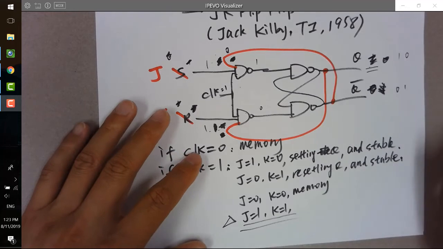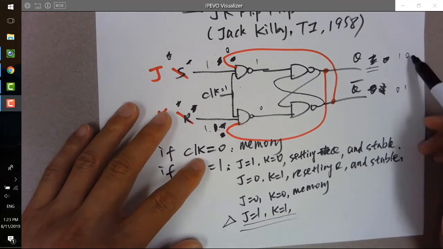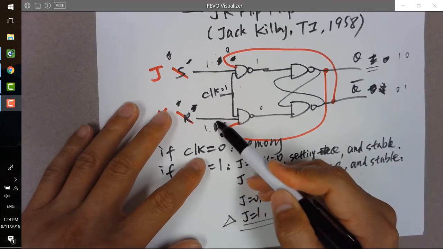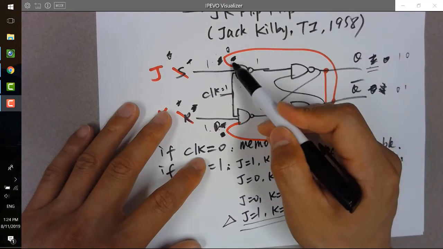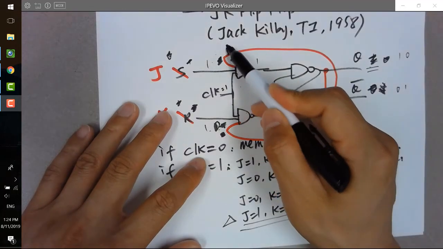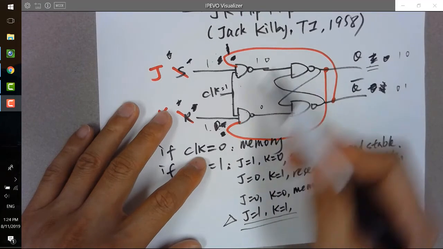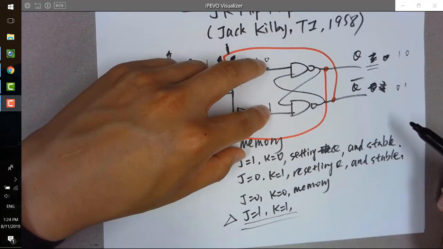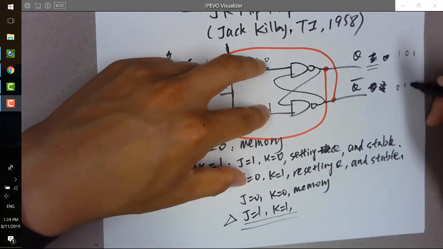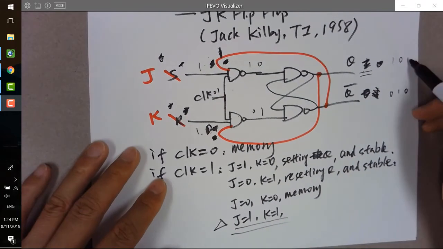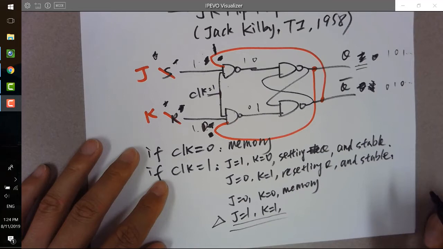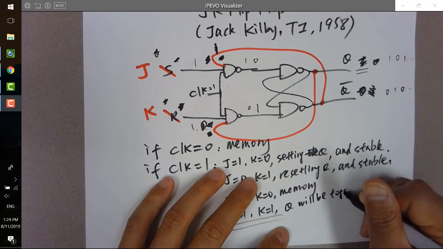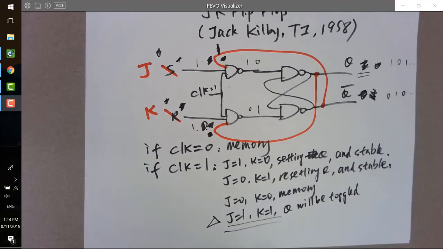Okay. So after reset, what's going to happen? So 0 will come back to here, becomes 0 right now, and 1 will go back to here, becomes 1. Right? So now you have 1 1, so you got a 0, 1 0, you got 1. And if you have this status, it is trying to set the circuit. So now you can see it's going to do this so on and so forth, which means Q will be toggled all the time after that.